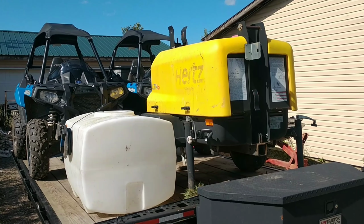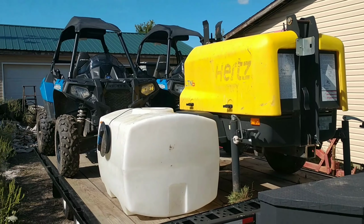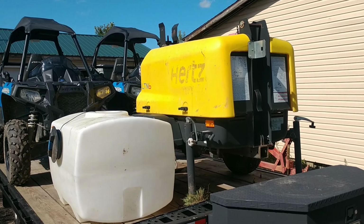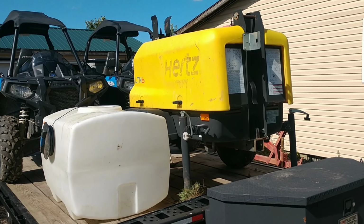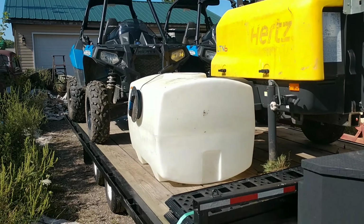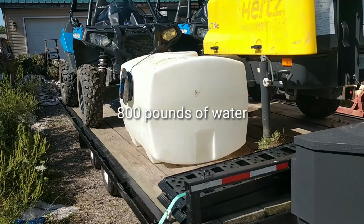Up on the hill doing some primitive glamping, I guess, instead of camping, and doing some riding. So I'll have two campers plugged into that. That weighs approximately 1,500 pounds. I'll have 100 gallons of fresh water spare with me.